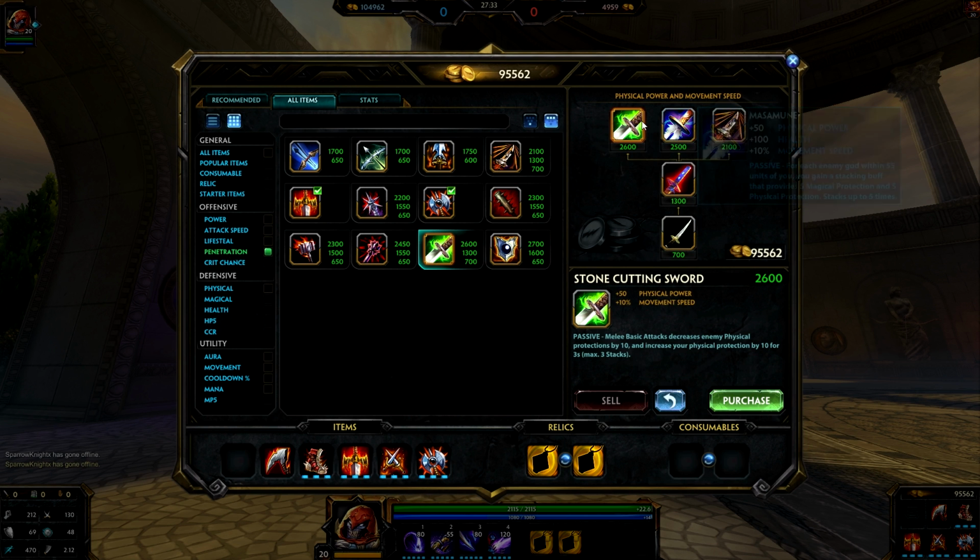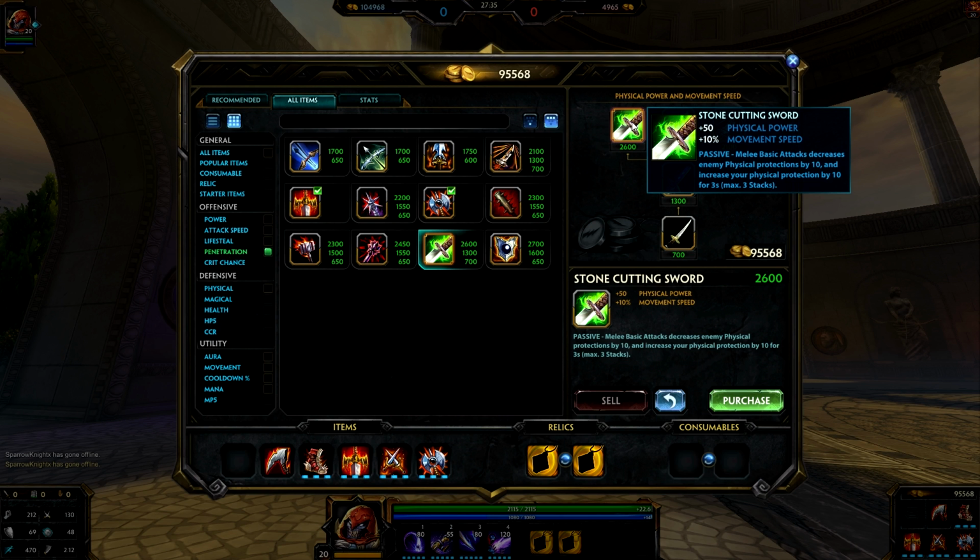So if you want to, Stone Cutting Sword, the price has been constantly reduced since it came out. I think when it first came out, it used to cost like $2,900. Currently, as you can see, it's only $2,600, so it's not all that expensive to build into, and it works really well with Bakasura. Having additional movement speed works really well, really quick rotations, and if you have Vitalis, they're just not getting away from you.